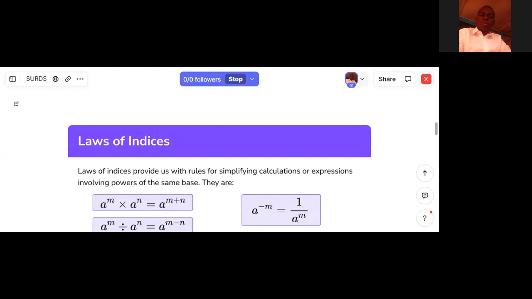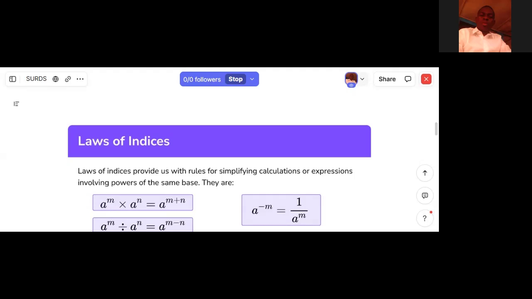There are also other complex tasks in rationalizing. Take notes: if you have the expression 2 over 2 minus root 5, we are to rationalize this expression. We simply multiply by the conjugate of 2 minus root 5, which gives us 2 plus root 5, used to multiply both the denominator and numerator of the fraction. Then we simplify further by multiplying.